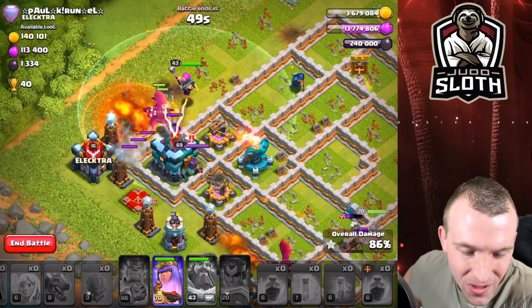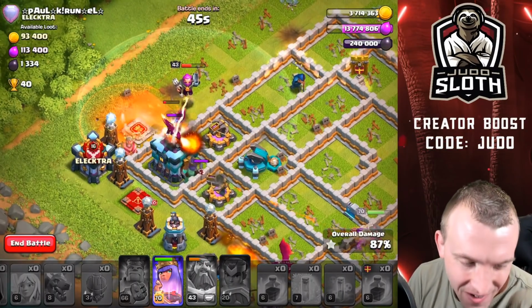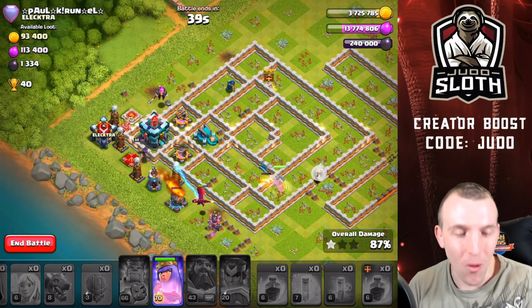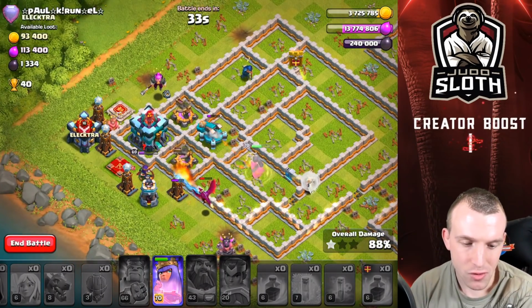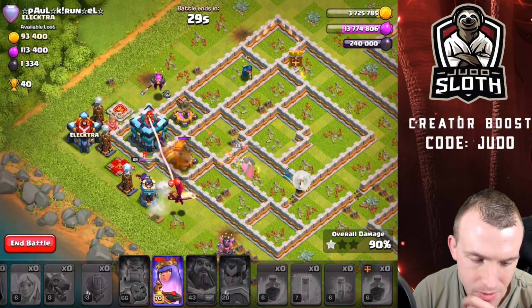Get that Town Hall. It's not gonna happen. It's gonna be a 1-star. Exactly what I knew was gonna happen. And we fell for the bait of Paul. Oh my word. Queen still has her ability. She could reach the Town Hall. We've got 30 seconds. Oh, it's not going to be enough.